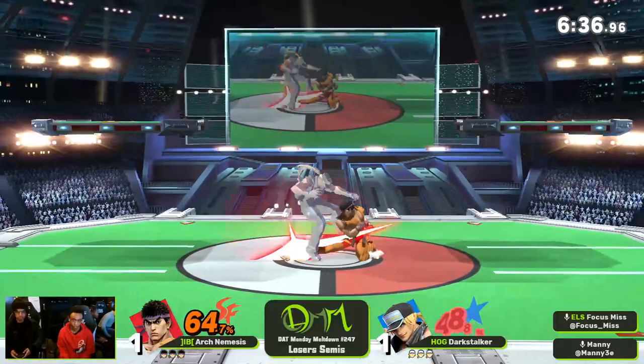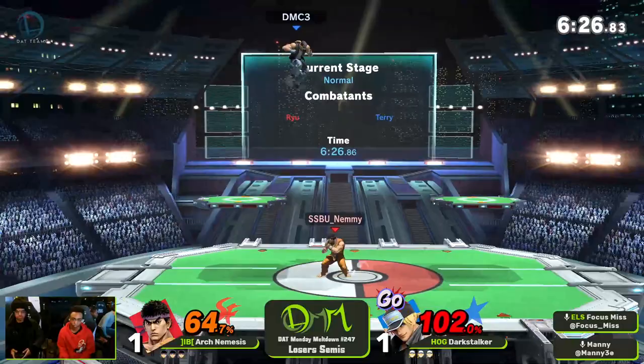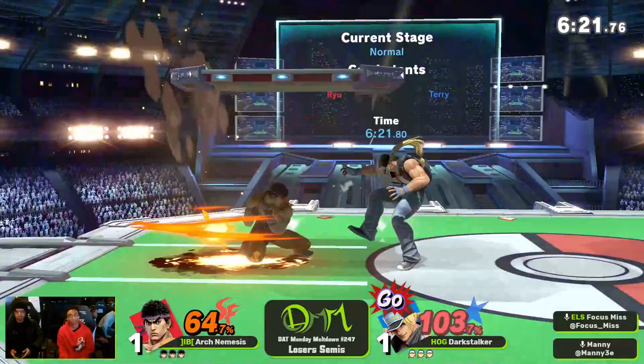Down tilt. Nice catching there. Big damage. Darkstalker was doing the correct DI of like up and away, but it still just catches sometimes. Yeah, their defense is quite strong, but sometimes you overextend an advantage and take a lot of damage. Again, overextending with the power geyser.